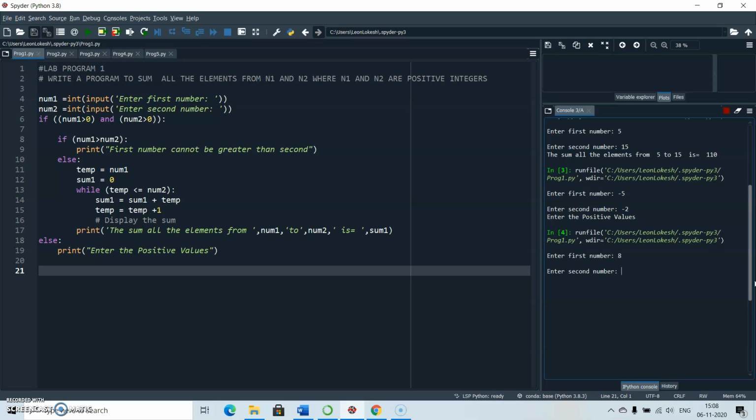I will give 8 and 5. See, we are getting "first number cannot be greater than the second". So all the conditions of this statement have been satisfied, and hence this program is working well. Okay, thank you very much.